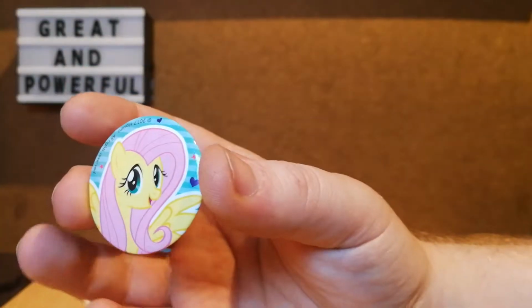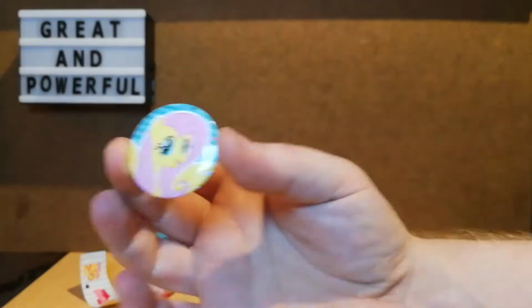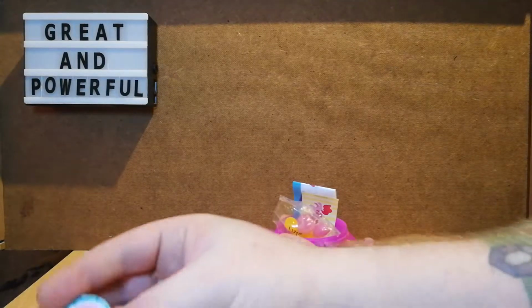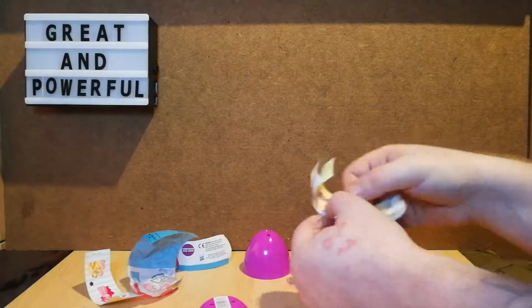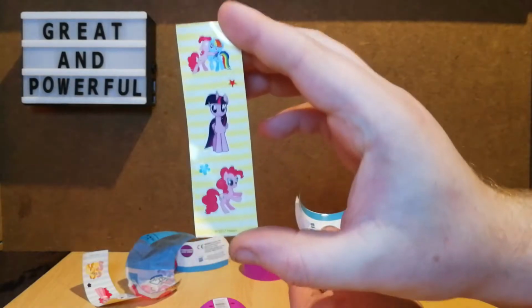Okay, yes, I'm suddenly from the comb. I am changing my mind back. Yes, these are definitely worth 49p. I'm sorry, Fluttershy. These are definitely worth 49p. Okay, now more stickers, of course. This has got a Pinkie Pie and Rainbow Dash hug and some other ponies.